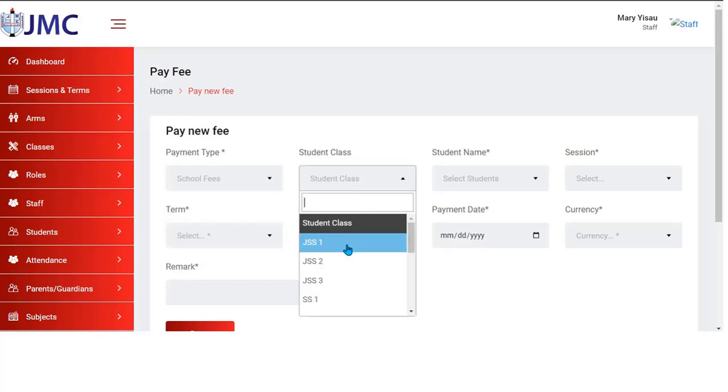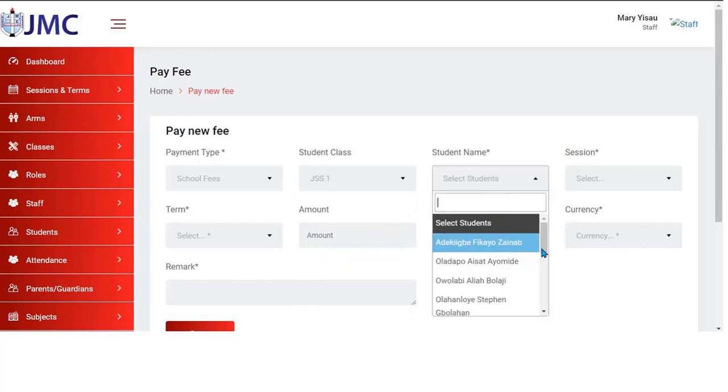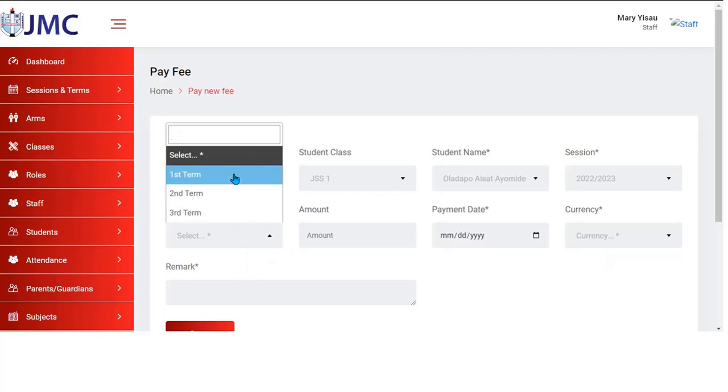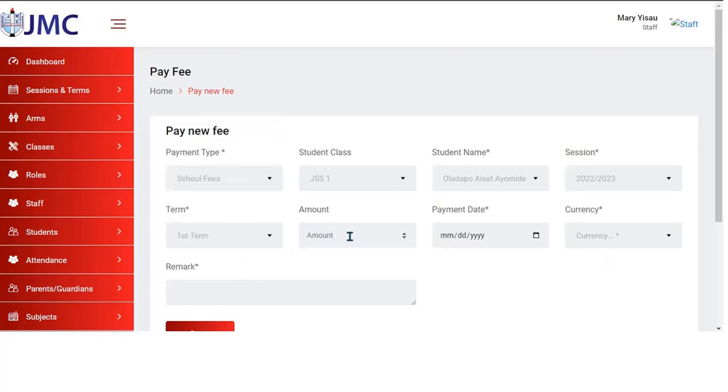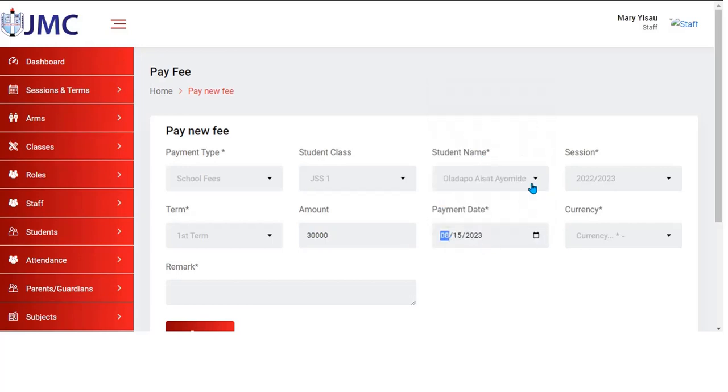So click on the class and then all the names of the students in the class will appear in the box, so you can easily select the student, pick the section you want to pay school fees for, pick the term the student wants to pay school fees for, and then select the amount, maybe 30,000 naira. Then pick the date, and if it's in naira, pick the currency.